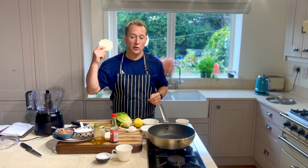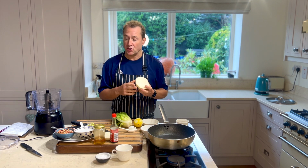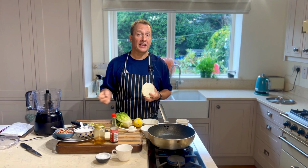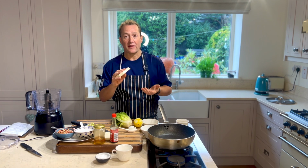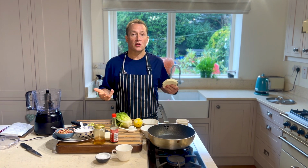And what I'm going to do here is just make a nice celeriac steak, and I'm going to pair that with some ginger lemon rice, just a basmati rice, very simple little kind of a rice pilaf dish, and just make a classic kind of a peanut satay, which is a lovely little sauce. Serve that on a little bed of lettuce, lovely fresh, crisp, vibrant, nutty dish with the celeriac, but you're going to have the central kind of steak of celeriac, which kind of lifts the whole thing as well.